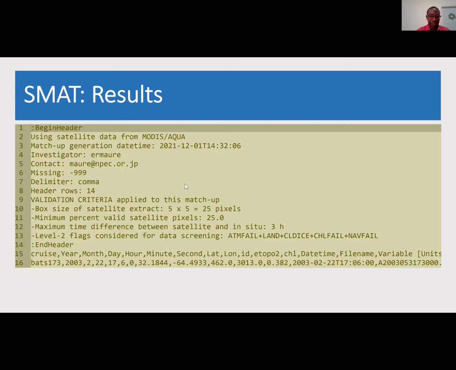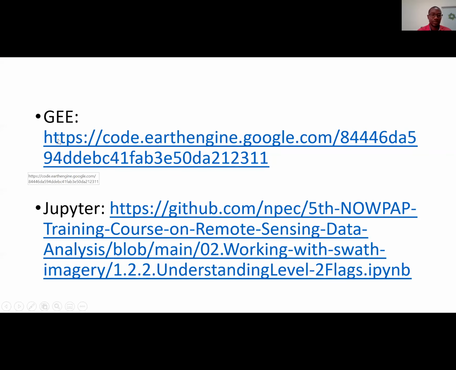Yeah. So these 2 links you can access, for example, if you have access to Earth Engine, you can try using this one that demonstrates this. This is more flexible and easy to use. You can access the Earth Engine, which demonstrates the level 2 flag information, how you can look at the level 2 flag. If you don't have that, we will be opening the Jupyter Notebook. I will start with this Jupyter Notebook, as everyone has now installed the Jupyter Notebook.